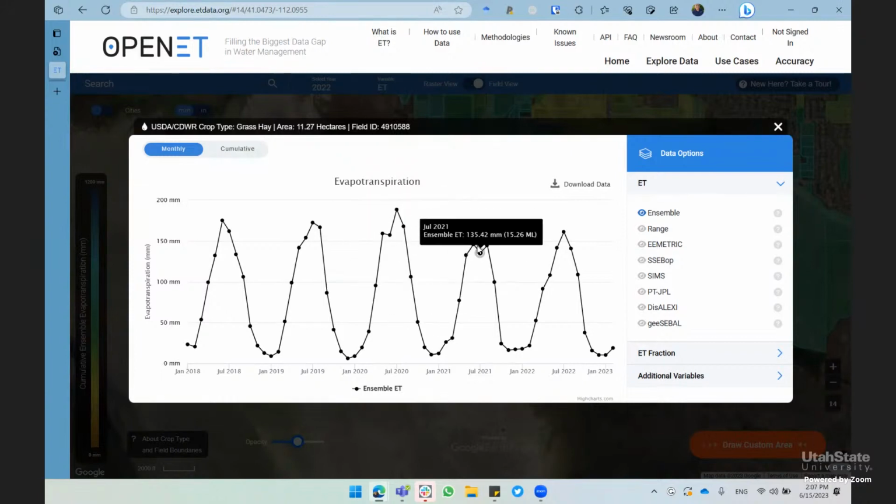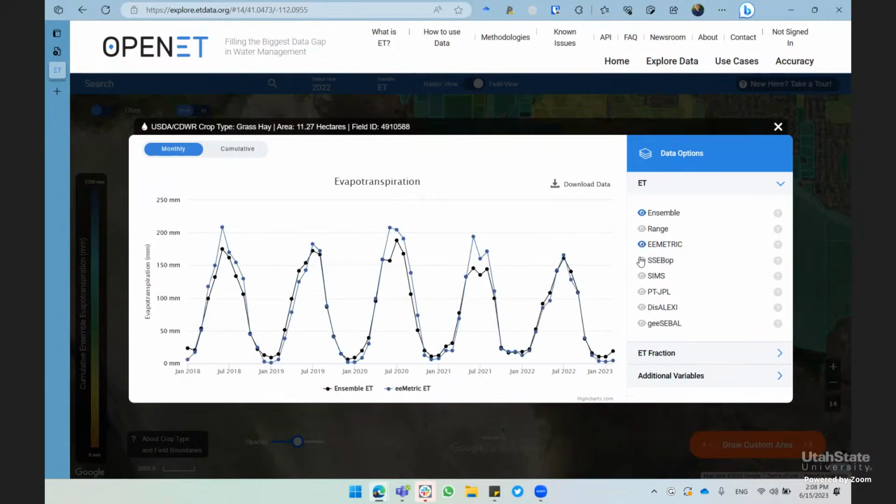Okay, so for example, if I'm growing corn, I'm planting it in June and I'm harvesting in August. So I can select from this archive of data the months that I'm interested in. But they will calculate also during the winter time. They just calculate the data. So this is the ensemble model, which is the average of all the models implemented.